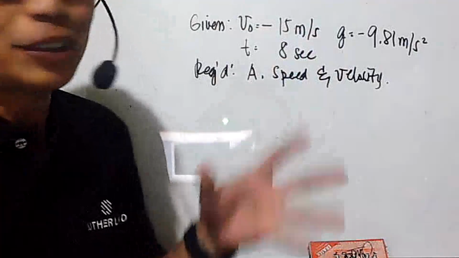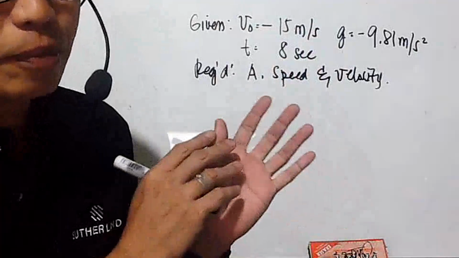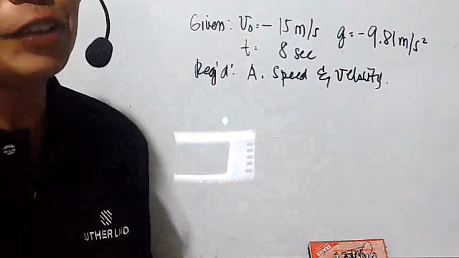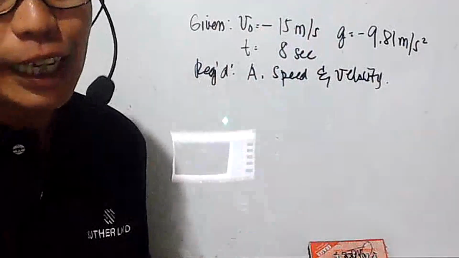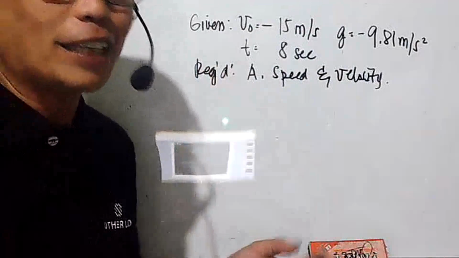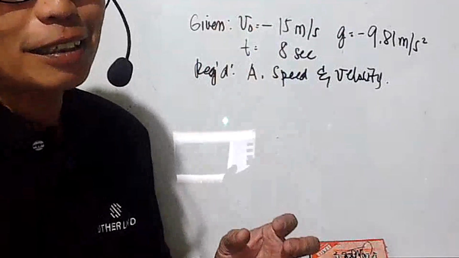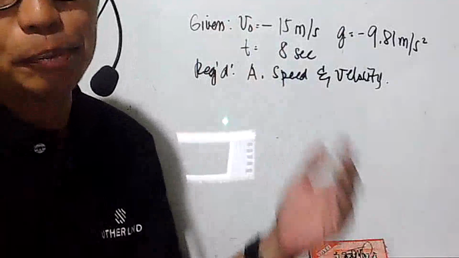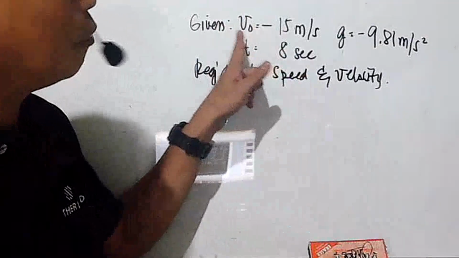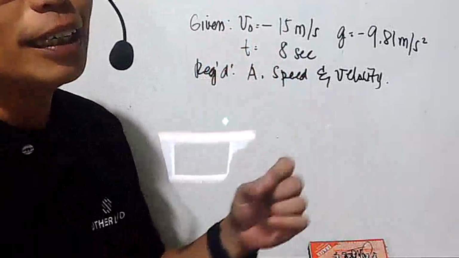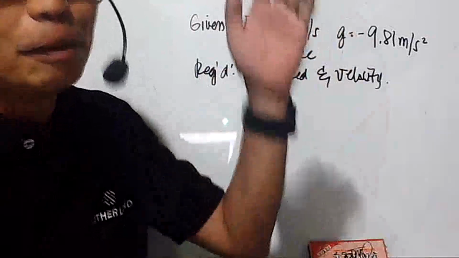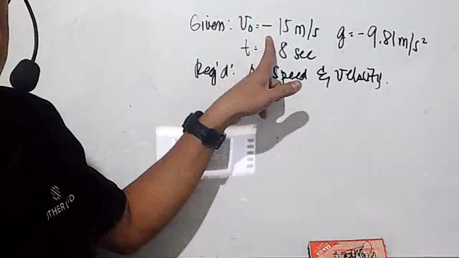Pag binato siya, ang formula natin is VO. Binigay yung speed, but sa formula we're using velocity. So ang speed niya is 15 meters per second, but ang velocity niya is negative 15 meters per second, kaya siya negative kasi pababa. So you have to analyze, binigay niya 15 meters per second, but that is the speed. Now we're using a formula wherein we're using velocity, VO, V, hindi S. So pag ginawa mo siyang vector, yung 15 meters per second na yan becomes negative kasi pababa siya. Kaya negative yung sign mo dito.